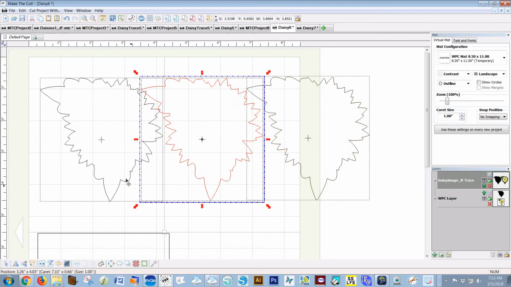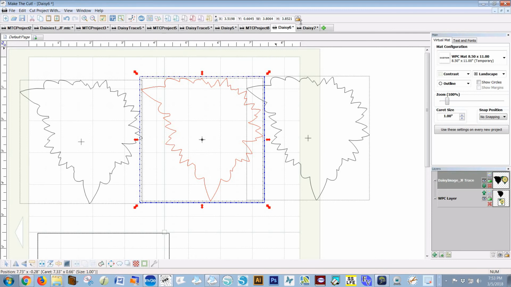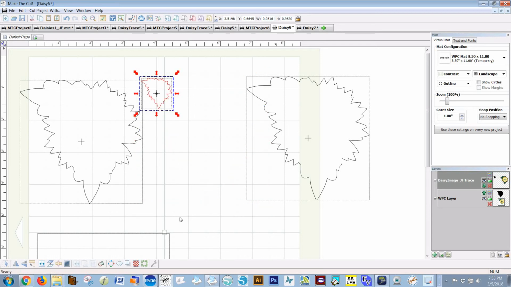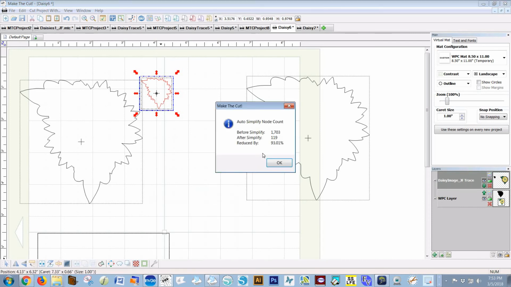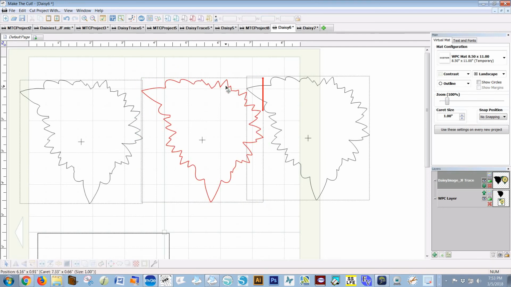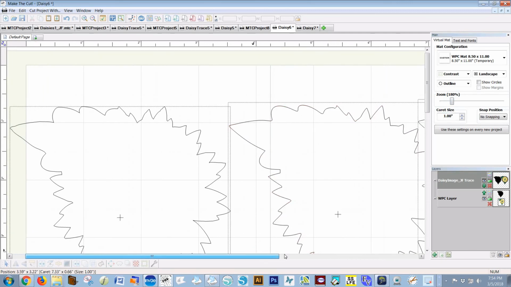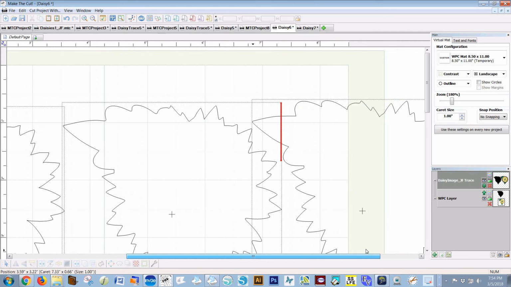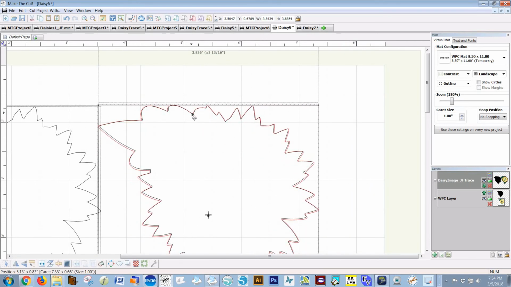In Make the Cut, to get rid of all the jagged lines, I would select it with the gold lock icon. I'm going to change the width 25% and go to the wrench tool on the bottom, Auto Simplify Path, and it reduces that node count by 93%. Now I'm going to take the size back 25% R to reverse that, 25% R, takes it back where it was, but now you notice how nice and smooth those lines are. Zoom in a little bit. So that got rid of a lot of jaggies all at once, so that now it's even comparable to the Make the Cut trace.